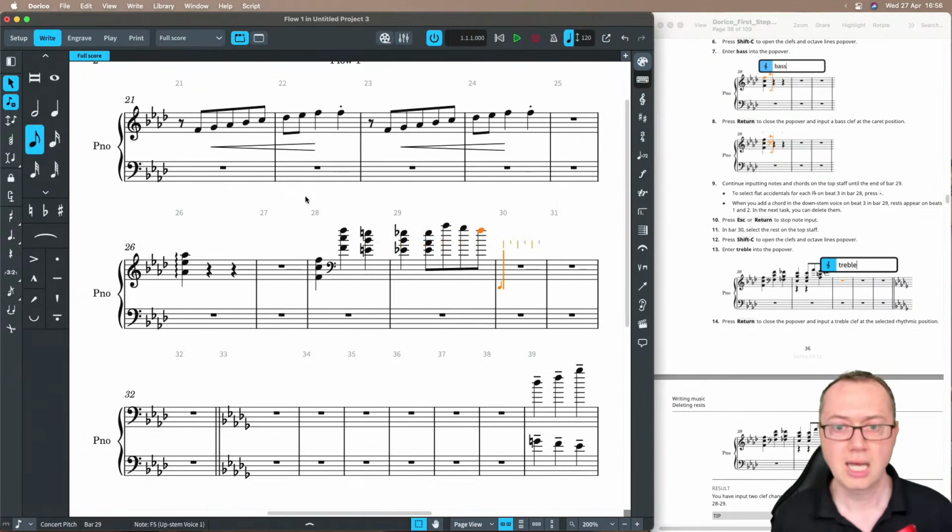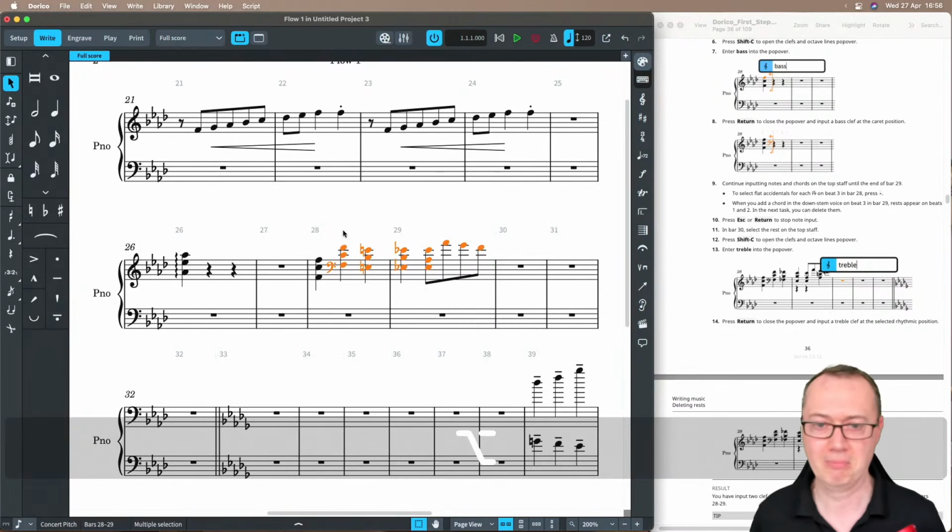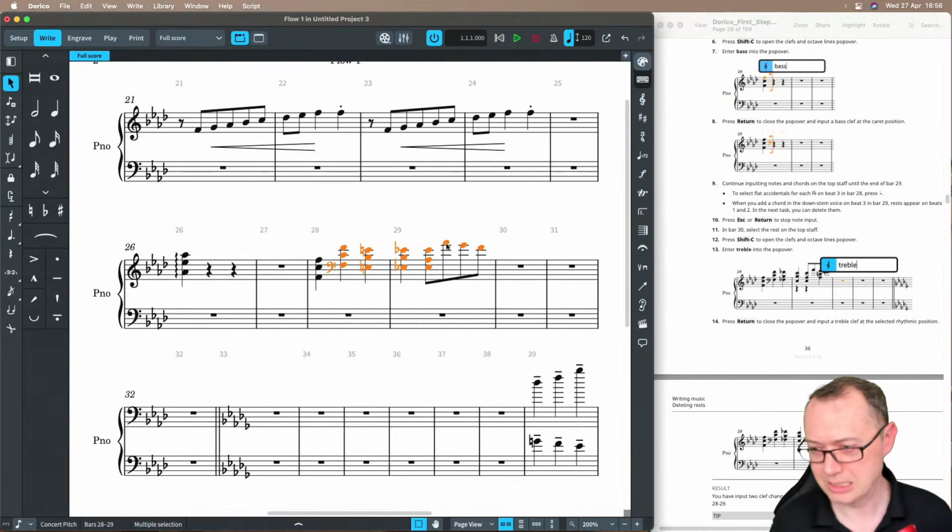There we go. And so I've entered those notes, and I've entered them all in the wrong octave. And apologies to Lily for making a mess of this. Now I'm going to select with Shift, select these notes, and I'm going to just move them down an octave. There's a useful extra bit of lesson, I suppose.